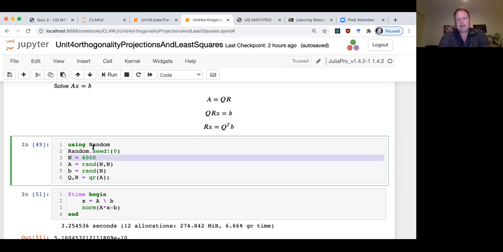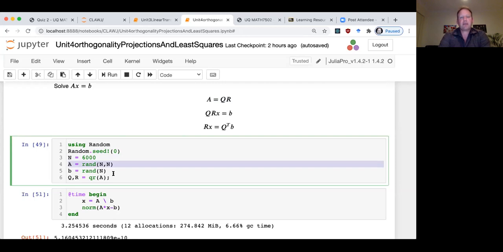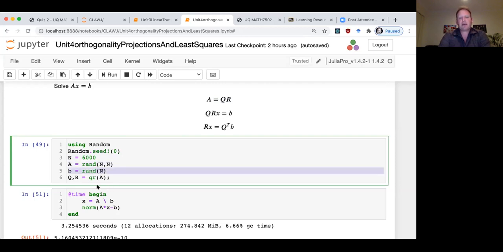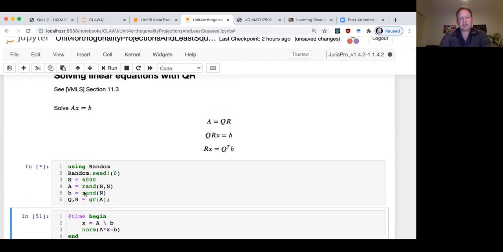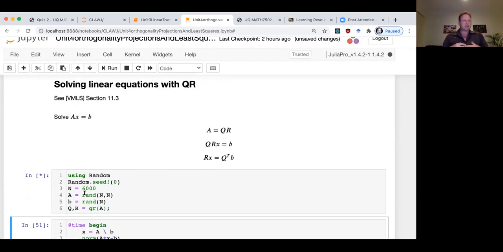So what I have here is a little demo. I'm setting the seed, so this gets the same numbers every time. And let's take n to be 6,000. So let's have a 6,000 by 6,000 random matrix, and B to be the random right-hand side. And let's do a QR decomposition of this matrix A. Okay, let's run this. This is going to take a bit. But this QR decomposition, let's say you do it once. Once you do a QR decomposition of the matrix A, we're going to apply a whole bunch of right-hand sides to it once you have it decomposed.